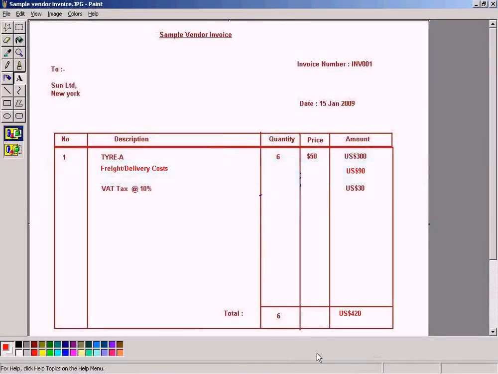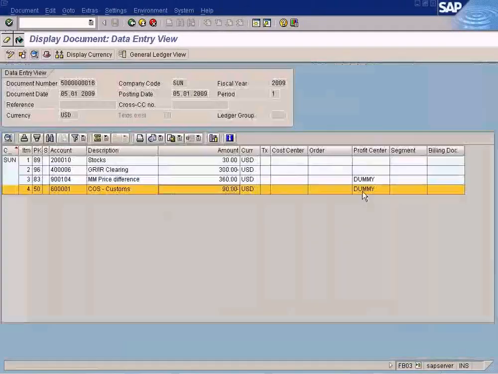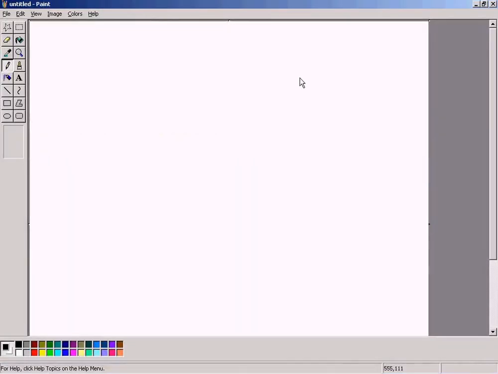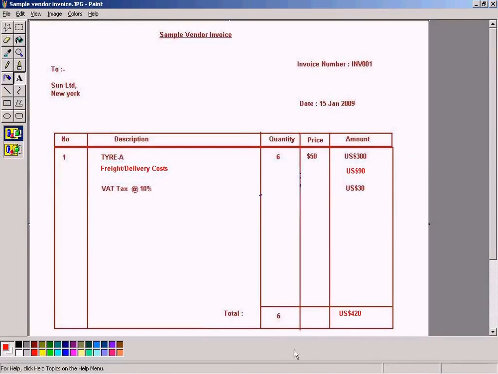Now let us go to this part here. When the invoice is posted, the delivery cost will be reversed from the GL account. So it will be reversed from here, and the posting will look like this. Let me not open a new one, I'll use the existing one.